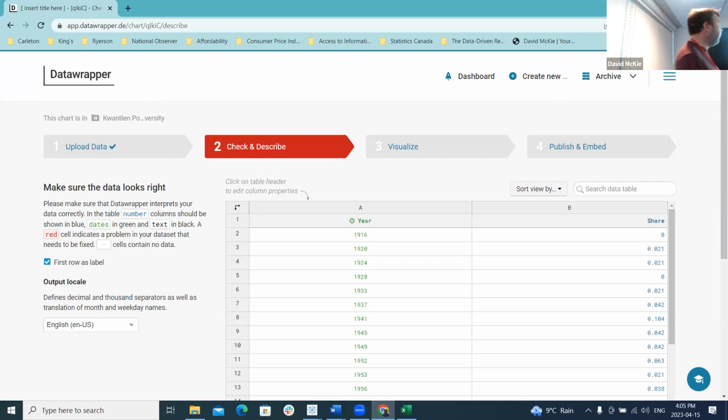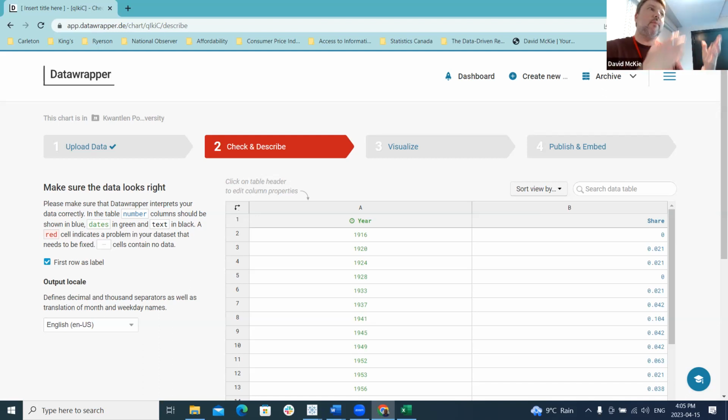Okay, and you can see here, now that we have a date, it's formatting it in green. So it's recognized that as a date. Most times when you're dealing with dates, you're dealing with years, but Data Wrapper can also recognize weirder dates like month and year, or just month, or quarters, or things like that. Our numbers, though, look really weird, right? We don't actually want to build our chart with a 0.021. So we need to get that back into it.